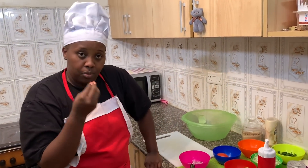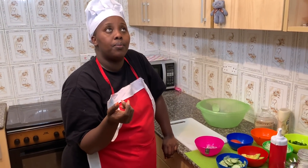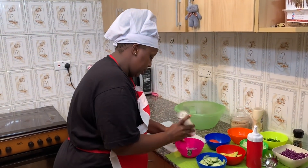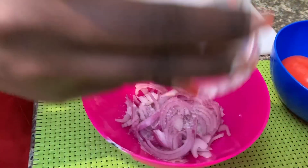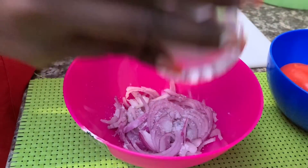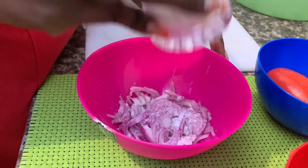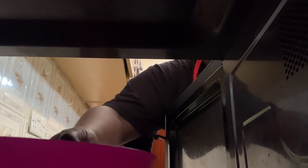For our first step — if you don't want a strong onion taste, whether you're doing kachumbari or salad, this is how to go about it: put salt in the onions, as much as you want. The more the salt, the more the strong aroma goes away. Then put water and salt and put in the microwave for one minute.